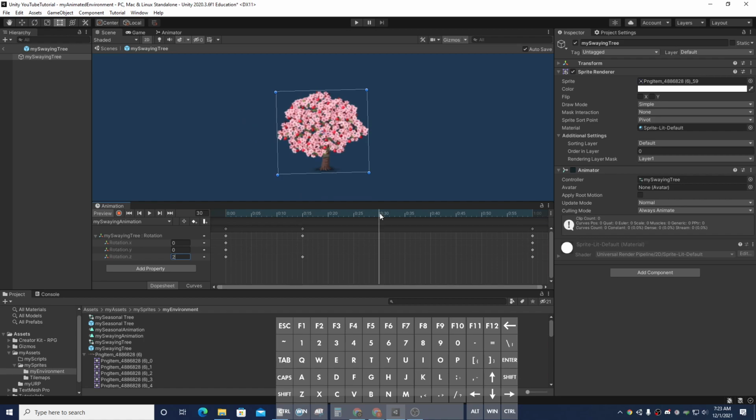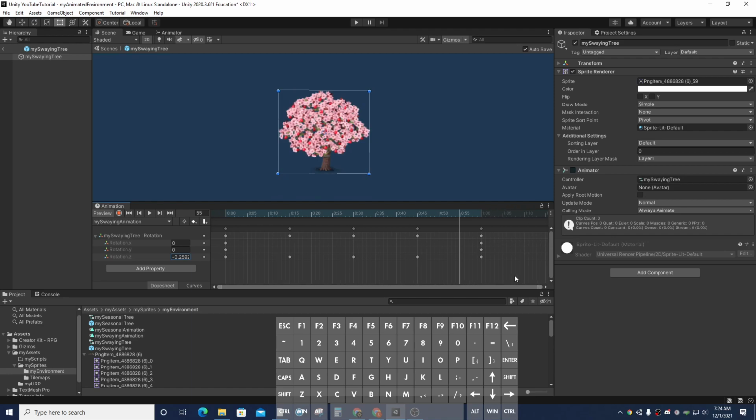And at the halfway point, which is at 30, it's going to sway back to 0. And at 45, it's going to sway back the other way. Let's just go -1. So if I hit play to view it, it's going to sway to the left, bounce back, sway to the left, bounce back, sway to the left, and bounce back. Okay? And it's all going to happen in 1 second.